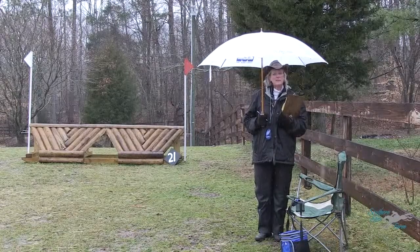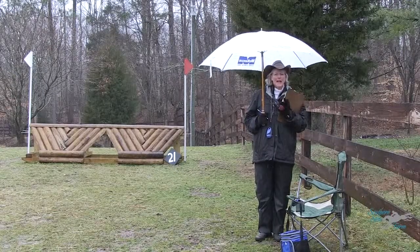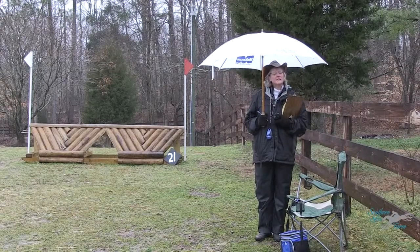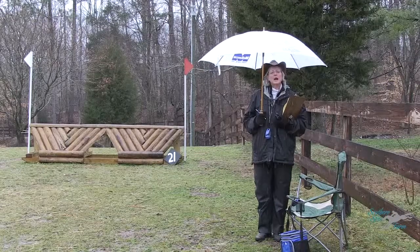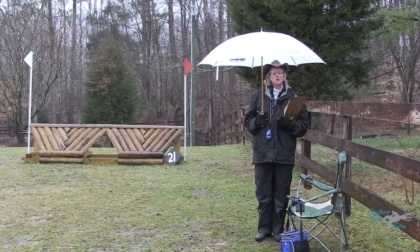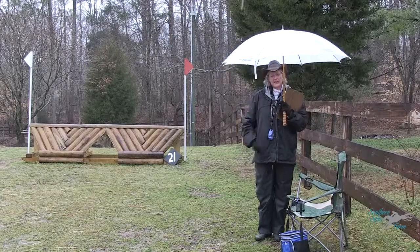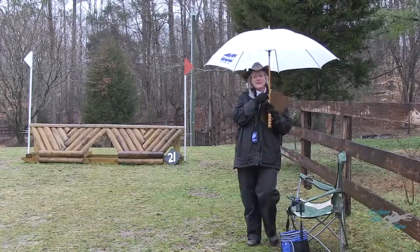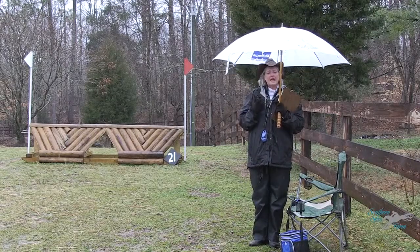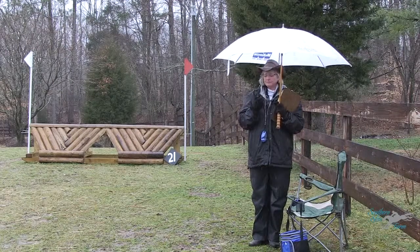You will also be provided with a radio. The radio is our way of communicating with you as the horse comes across your fence. We have an individual who is called the control person, and she will talk with you after each horse goes over the fence. It is important that when a horse comes over the fence that you are clearly able to see the number of the approaching horse, and that you then very clearly tell us the status of the horse at your fence. I'm going to demonstrate.